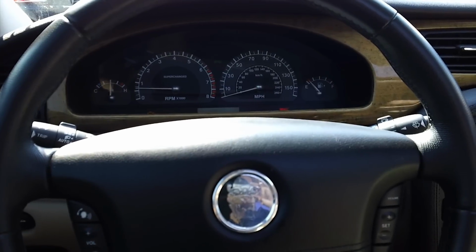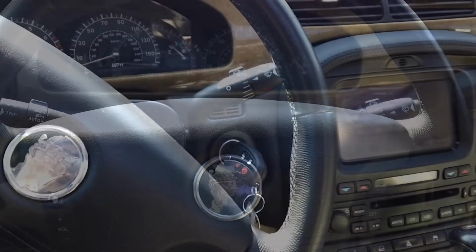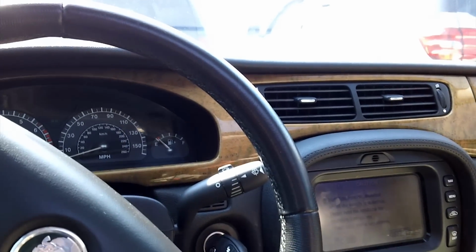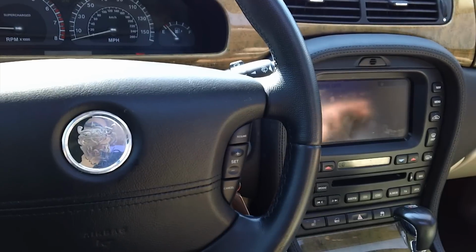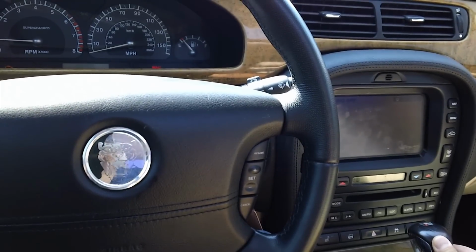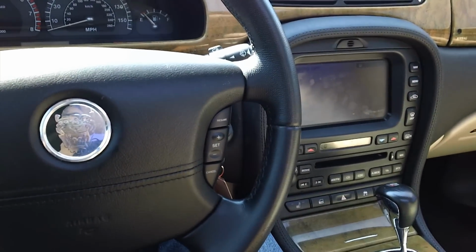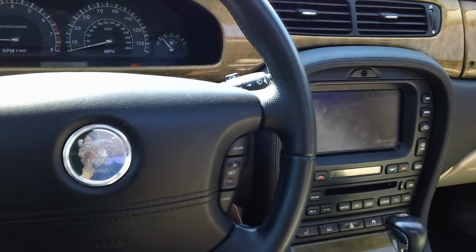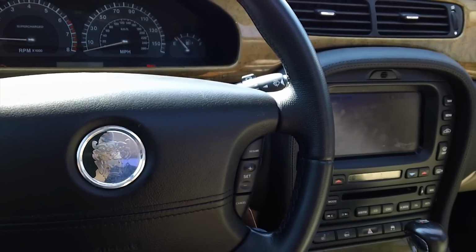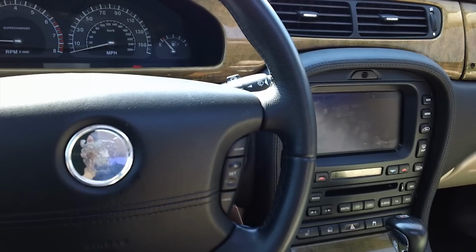This is the first and only generation of the S-Type, commenced in 2000. And keep in mind, there was a variety of engines available. There was the entry 3-liter V6 engine, based off the Ford Duratec V6 engine, and it was a good engine. Not identical, of course, Jaguar tuned it to their liking and did some other changes, but aside from that, it's very similar. There was the mid-range 4-liter V8 and the R, which you couldn't go any more than this. This was the most powerful car Jaguar ever produced. I think it had 390 horsepower.